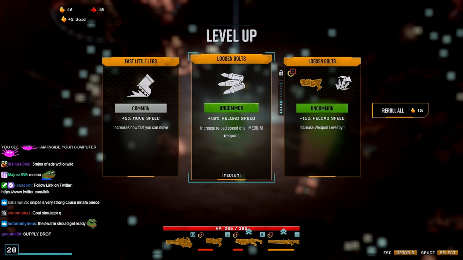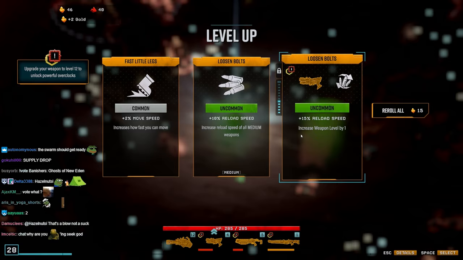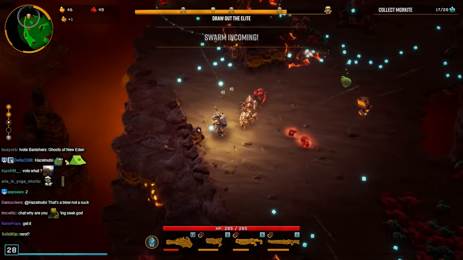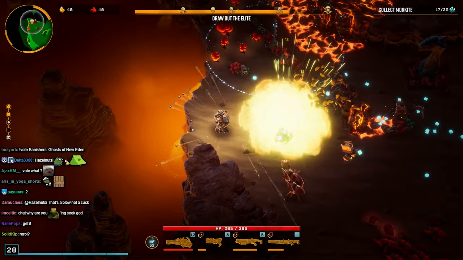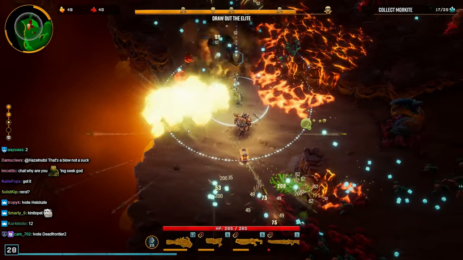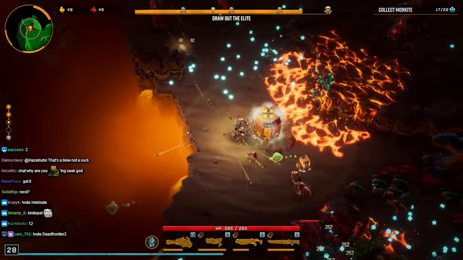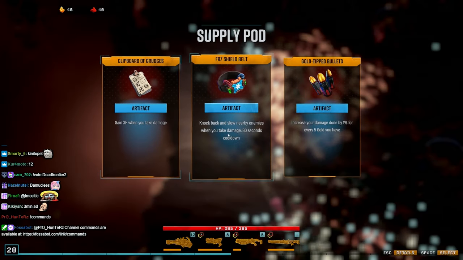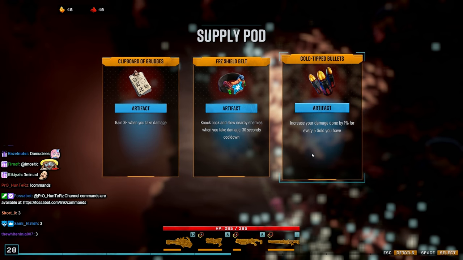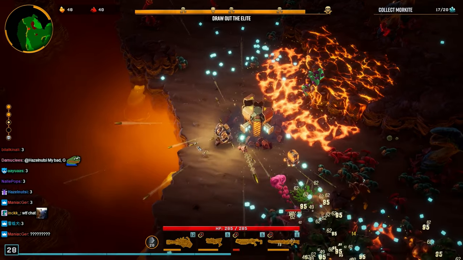Reload speed on these two guns. All mediums. This one I do need to get to 12. Just what I needed. I just want to level that one up to at least 6 fast. I could save this for the elite, but I'm curious how fast I can kill him. Every 5 gold knockback, you're gonna take damage. I don't know. These all are kind of whatever. Honestly, I'll go with number 2.